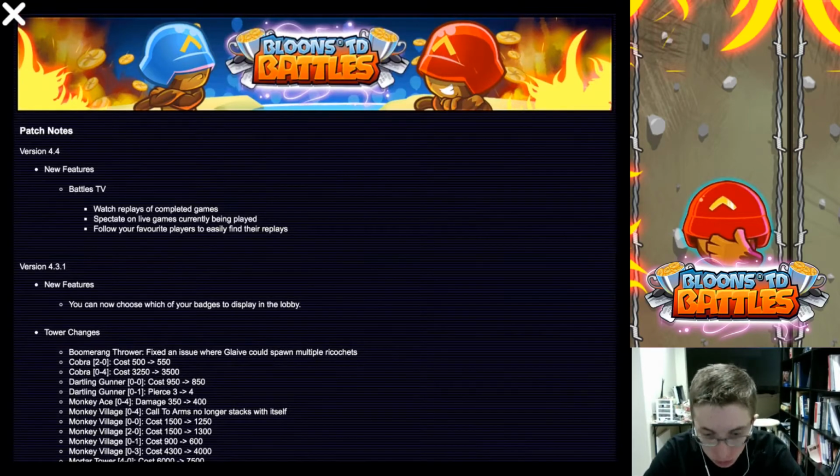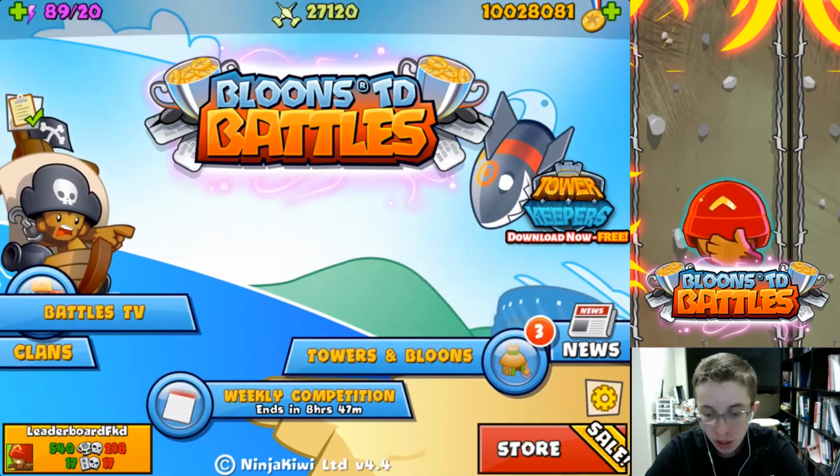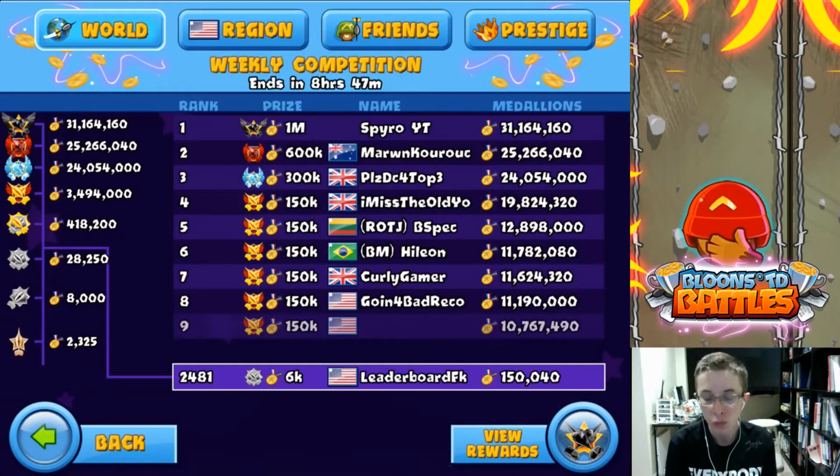We're just going to go over it a little bit and show how the replays work. So as you can see, version 4.4 new features: Battles TV. Watch replays of completed games, spectate on live games currently being played, follow your favorite players to easily find their replays. And I do have an important point to mention on the second one, which is one of the major concerns right now on spectating live replays.